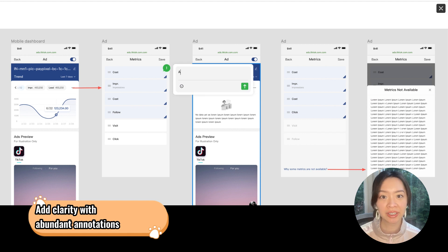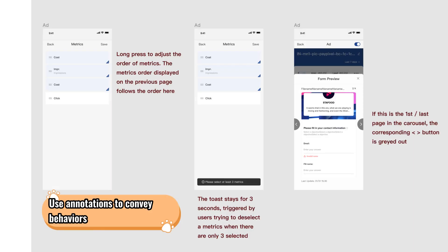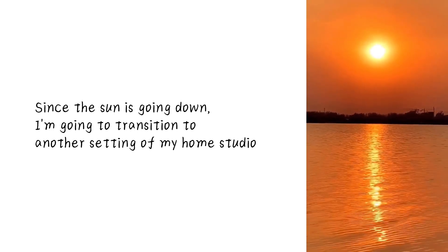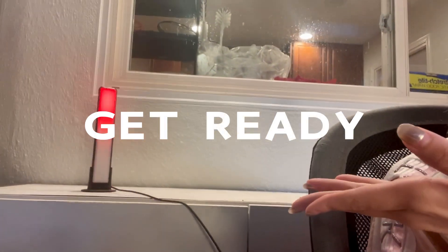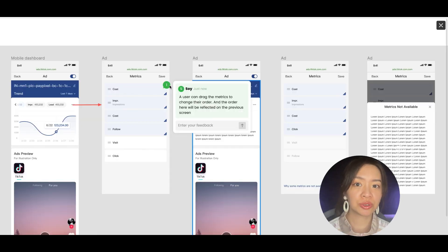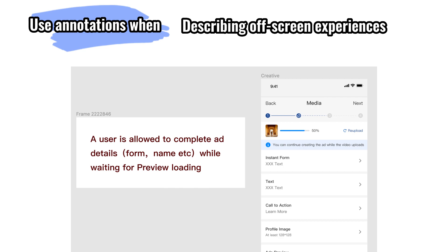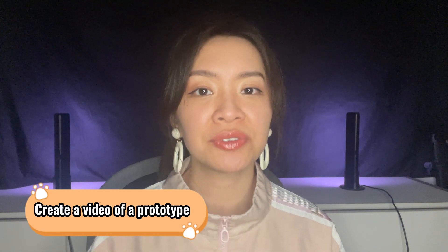What's also cool about Gimoo is that it allows you to add annotations anywhere in a screenshot. Annotation is a key part of my design spec — I use annotations to convey behaviors, different states, and design changes. Annotations remove a lot of uncertainty about how experiences work, and the best thing is they're right there in context. Gimoo's annotation is similar to comments, which allows users to contextually follow up on a specific annotation if they have questions. We shouldn't annotate everything, because the more annotations there are, the less important they become. However, there are specific scenarios where adding annotations is useful: showing error and edge cases, describing off-screen experiences, and tracking changes and decisions.